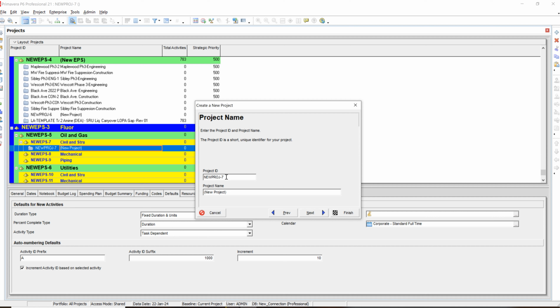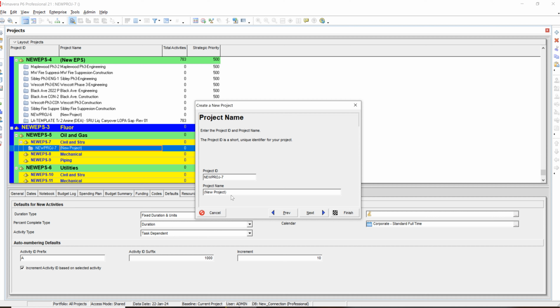You can have a specific ID for your projects. Whatever you like, you can choose, depending on your organization. Some organizations use a summary name of the company in the project ID. For example, if it's Fluor, FL-7, or if it's their first project, -1, it doesn't matter. If you don't have any specific project ID, then P6 will use the default project ID.